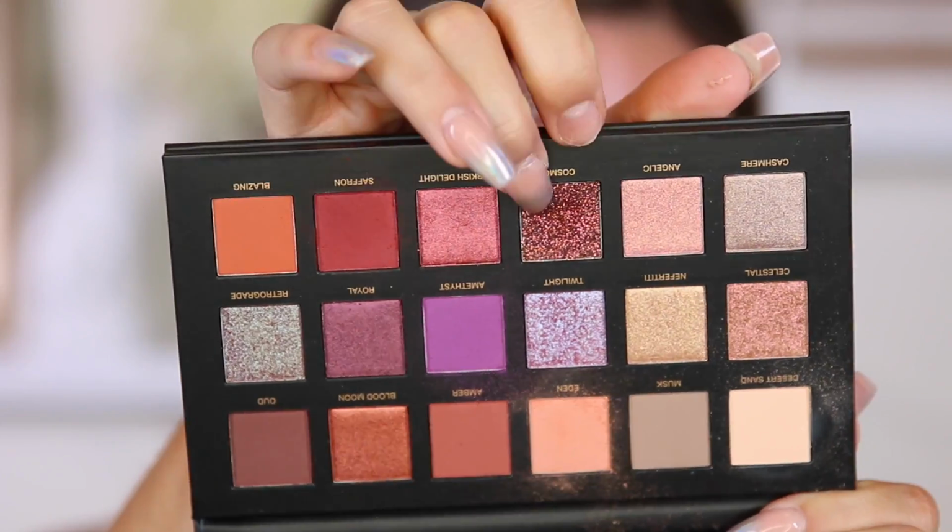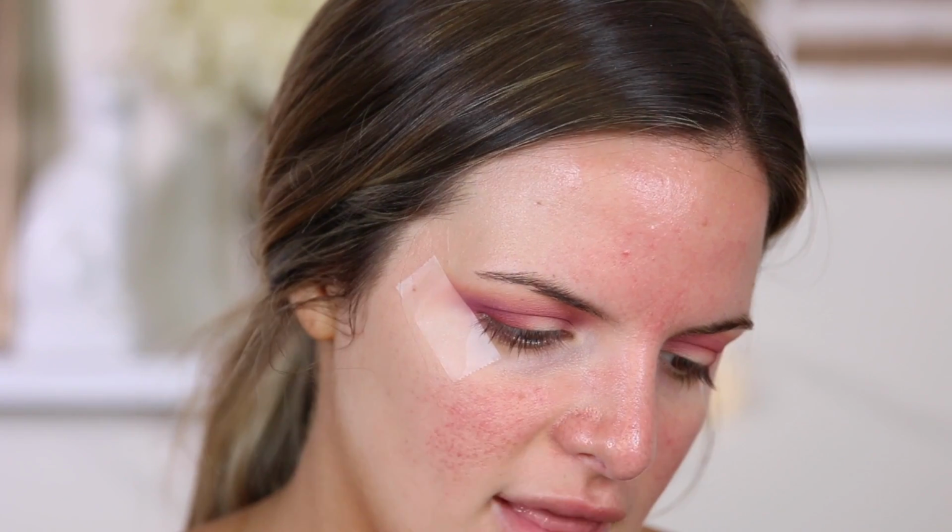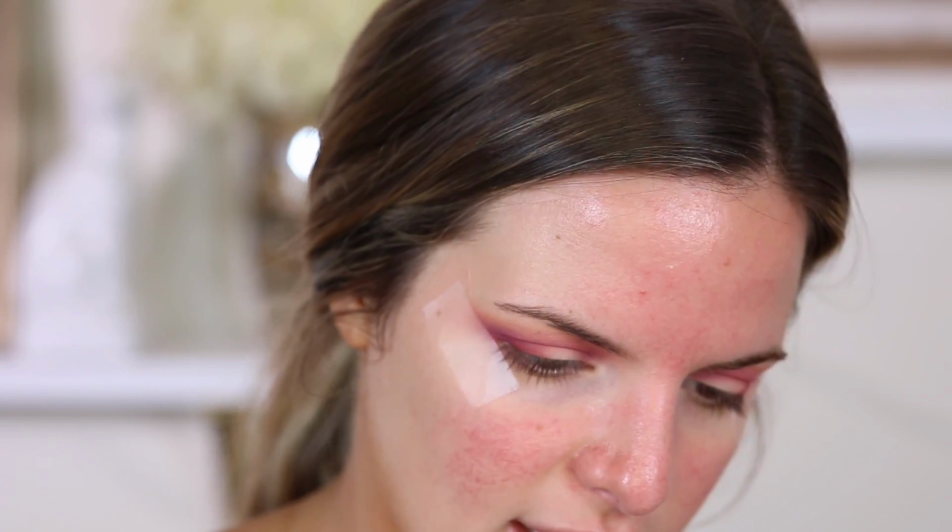So this is the shade Cosmos. There's a swatch of it right there. I'm thinking this is going to need a glitter glue or something. I think this is one of the ones. Apply the pure glitter all over or outline eyes with a firm flat brush to give your look. Okay. I'm thinking that's the glitter one she's talking about because the other ones are really pretty sheens.